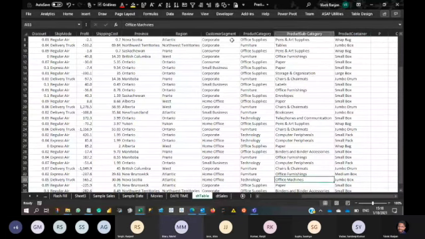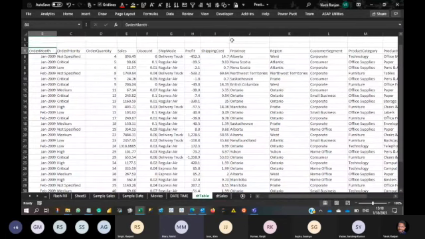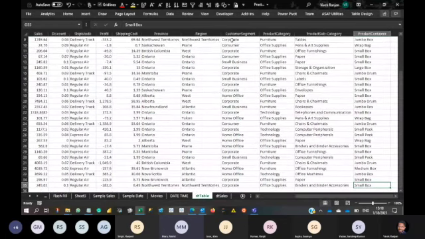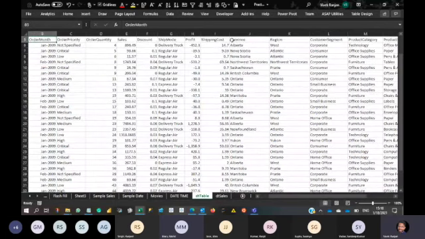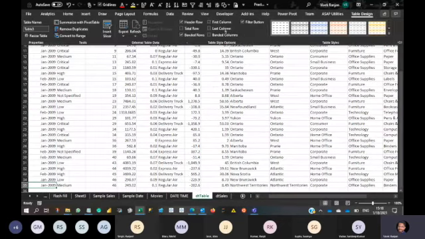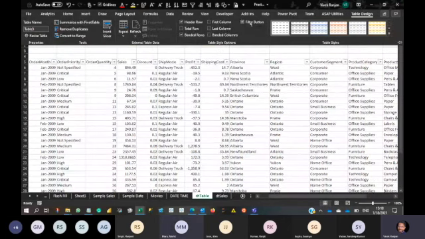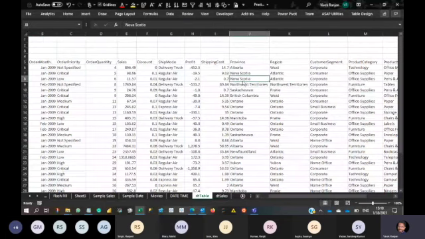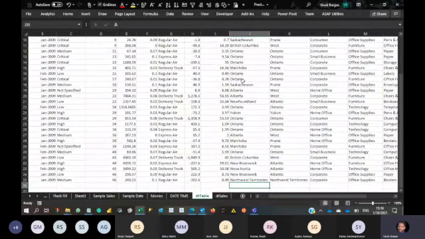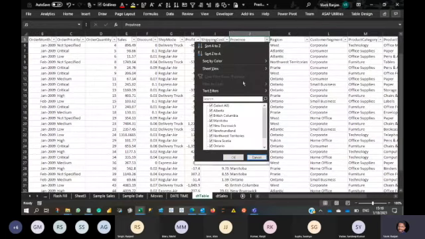One thing, Vivek: whenever we convert into a table, every time it will automatically turn the filters on. Yeah, automatically it gives you the filter. You can remove it by Control Shift L. Control Shift L is, by the way, how you apply a filter and remove a filter. It's a toggle. So if you don't need a filter, you do a Control Shift L, or you go to table design and use the filter button. But Control Shift L is more convenient because you don't have to use the mouse. The lesser, the better.